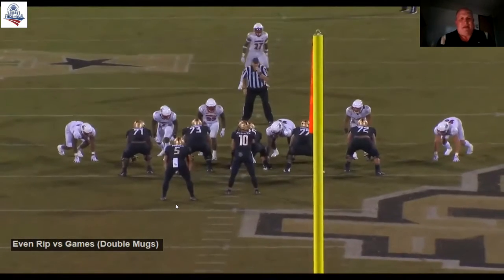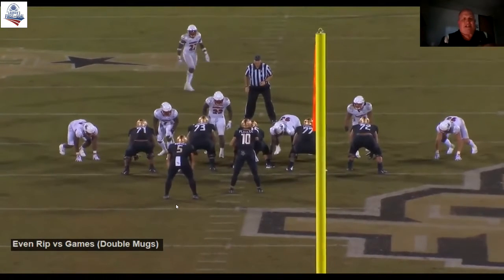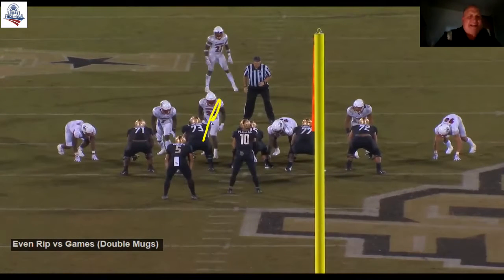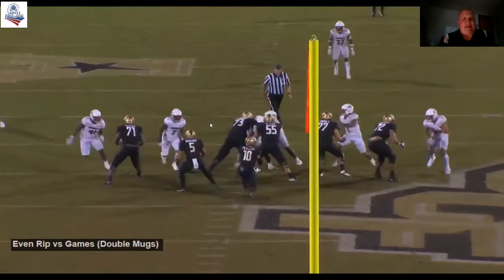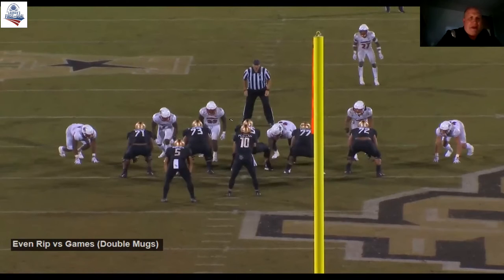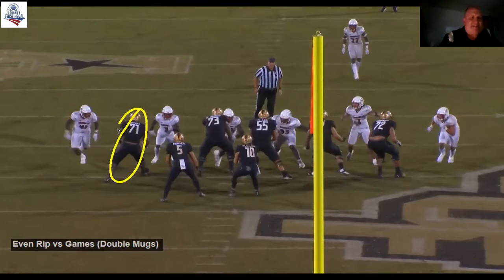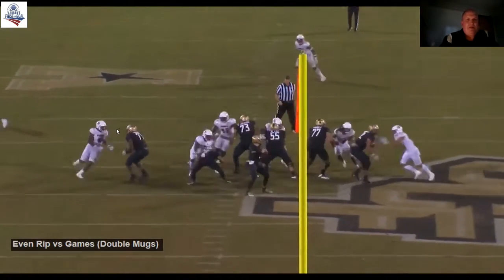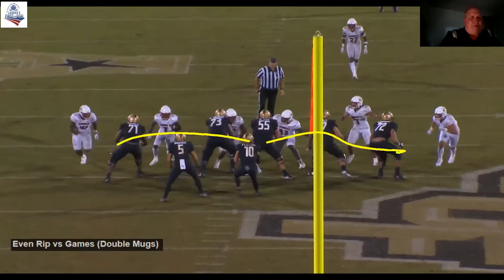All right, here we go again. Now we got our even rip call versus this is the same look, same team. You can see our guard right now. He's pointing at that defender. He's saying, hey, I'm setting down to the big guy, right? And we put the back on the backer. The guard's setting to the big, all right? If they were flipped, he would have pointed out. Okay, tackle's got to do with his hand in the dirt. Going to set this thing vertical, all right? And really across the board right now, we're bobbed up across the board.